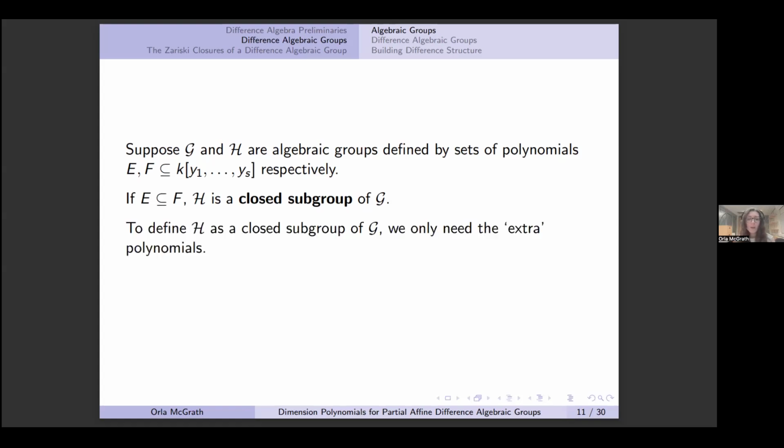So the way that we formalize this is that H is defined by some ideal of the coordinate ring of G. This ideal would be the image of those polynomials F in the coordinate ring for G. And again, because H has group structure, this defining ideal has Hopf structure. So we again get this correspondence between closed subgroups of an algebraic group and Hopf ideals of its representing algebra.